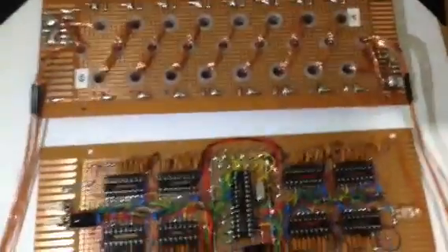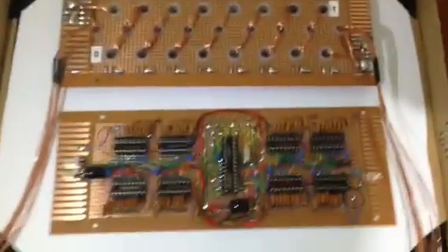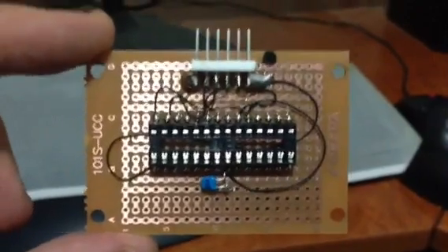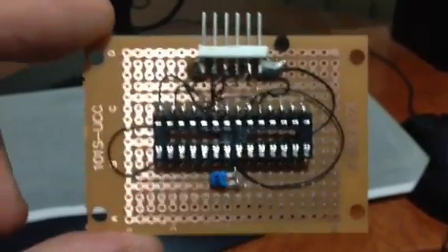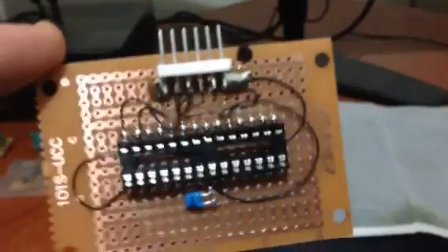I'll program it that way as well and only mount the standoffs and fold the board over when the software is done. Once it dumps its memory I don't think there'll be a revision two. I didn't bother with the wiring for in-circuit serial programming, so I've done a carrier board for a 28-pin mid-range PIC — namely the 16F876A — and I can throw that on the pile with the others. It's for PICkit 2.